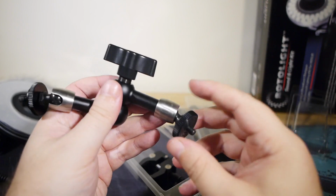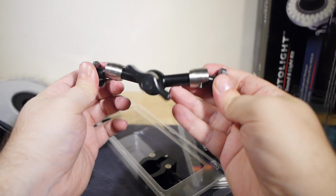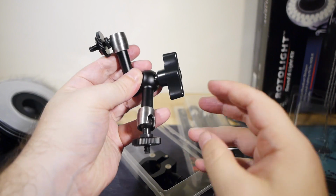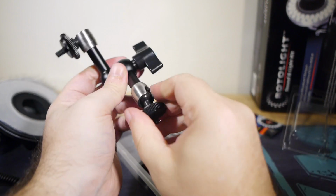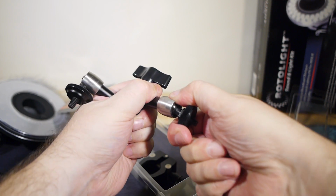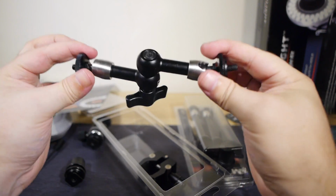I use these for lights and mics all the time, and you can position your stuff wherever you need it to go. And these little ones are really nice for off the edge of a little camera cage or something. And then when you get everything positioned exactly how you like it, you just screw it down and everything absolutely locks into place, and I cannot move these ball heads even if I wanted to. And these things are amazingly handy.